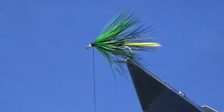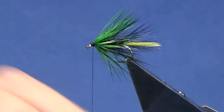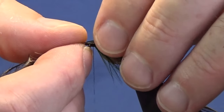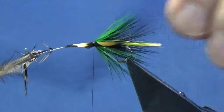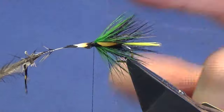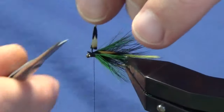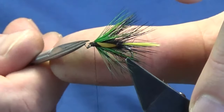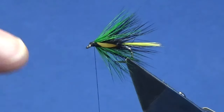Now we're looking grand. You can finish the wee fly at that — it doesn't require jungle cock. But I have loads of split ones like this and I'll just use this. I'm just going to offer this up under the hook, just come round with a loose turn and then tighten up, because the thing is the jungle cock will have a tendency to move on you. So just take your time at this point. Just come in and lift your remainder of your jungle cock eye up. Use a nice pair of sharp scissors and come in and trim away the remainder of the eye. Just make sure you get a nice clean cut — not the way I've done here — because when you go to tie this in you don't want any wee fibers hanging over the front of your eye.